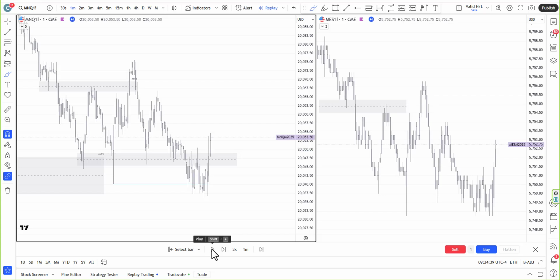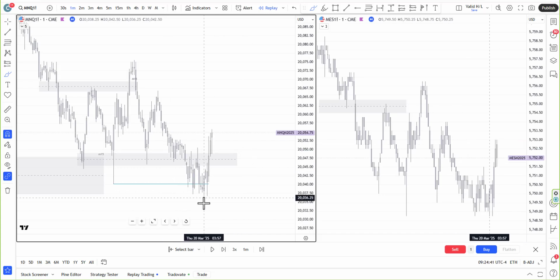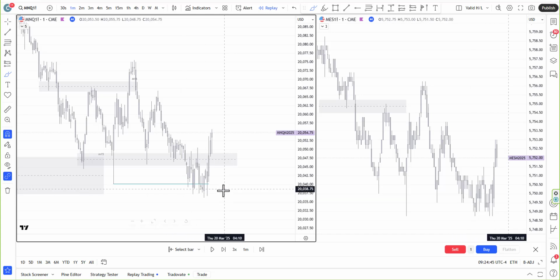Maybe we get, oh yeah. So what you see is now this, right? We have just a few minutes before London, we have this manipulation. And what does price do at open? It jumps up. It does not close above the level, but here it does close above the level.